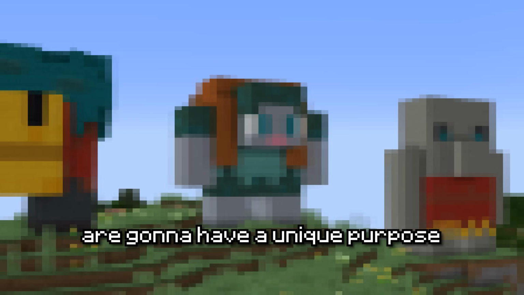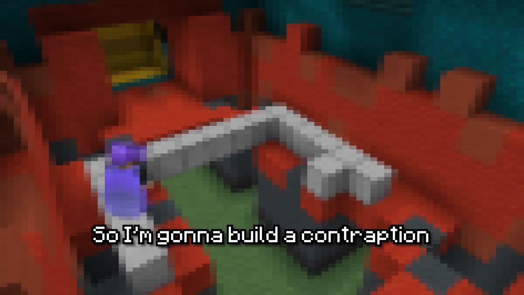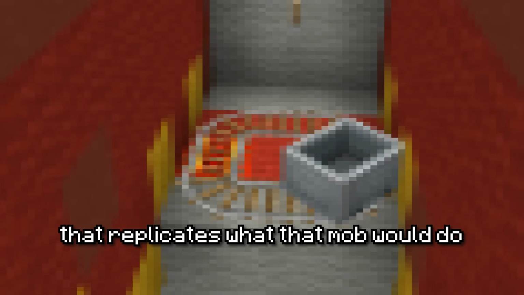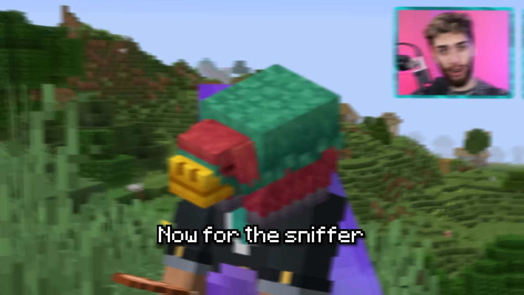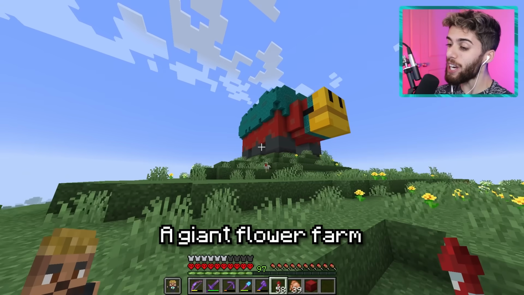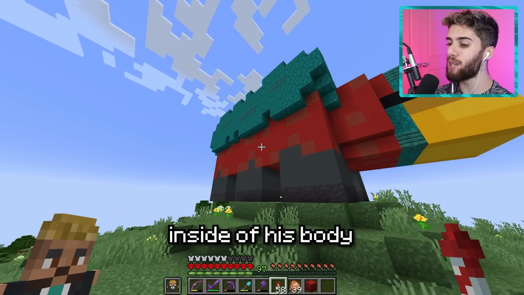But there's a twist for today's project. All three of these mobs are gonna have a unique purpose. So I'm gonna build a contraption inside of each statue that replicates what that mob would do in the game. Now, for the Sniffer, he loves plants and flowers. So I got a good idea. A giant flower farm inside of his body.